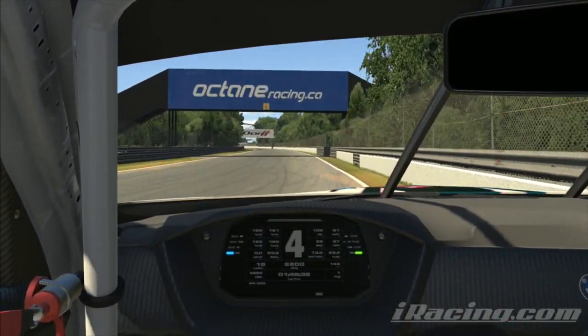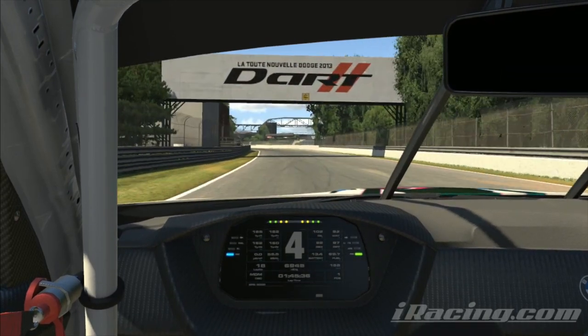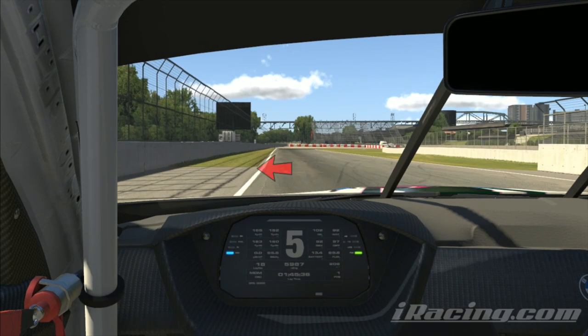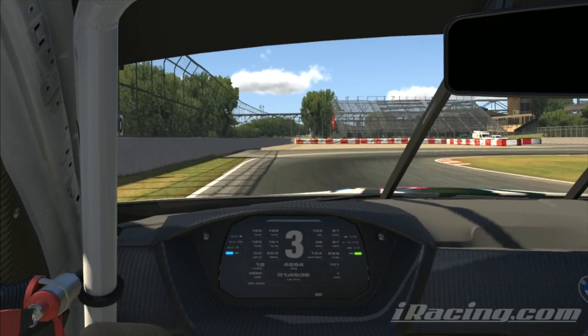Another quick breather as we go up the gears and prepare for the tightest corner on the circuit, the dreaded hairpin, the dive bomb hairpin. People are going to absolutely die this week here. We're going to brake just as the road ends and that grass begins, down into second. Now, patience on that throttle.